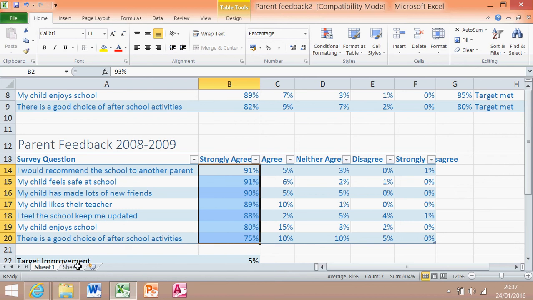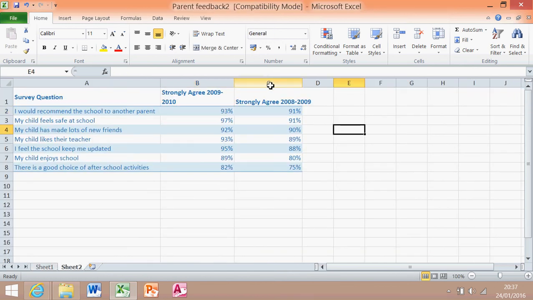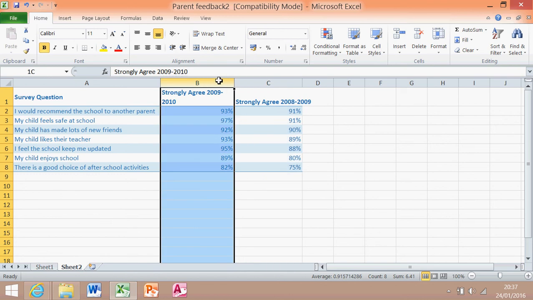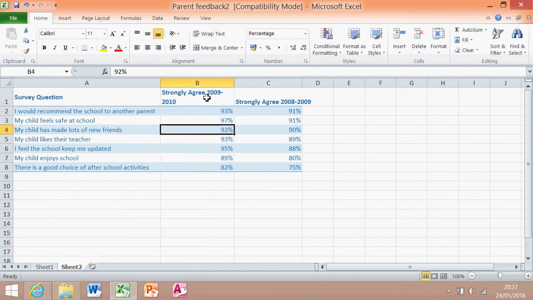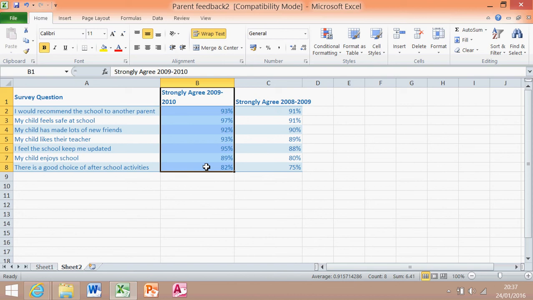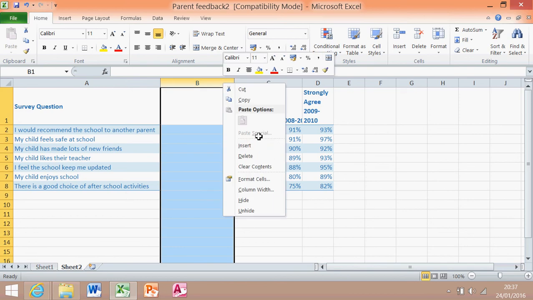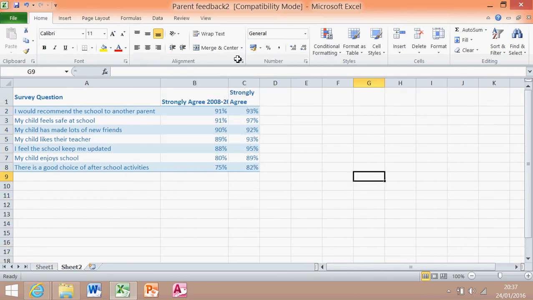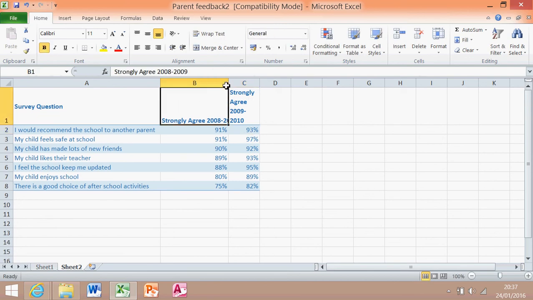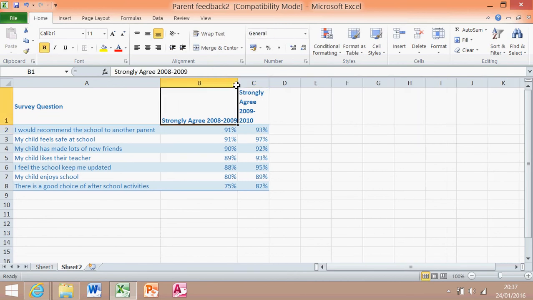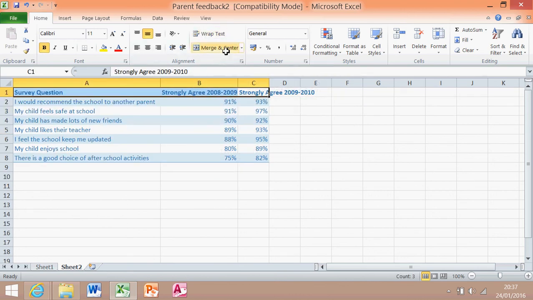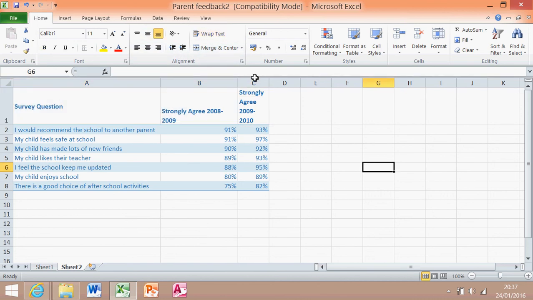Although it doesn't really make sense in that order, does it? So I'll just Control and X to cut that, paste it in there with Control V, click on there, right click, get rid of that, and now it's in a more sensible order. Let's widen that a bit. Now these haven't both got that text, so I'll just click that twice so that they're consistent.